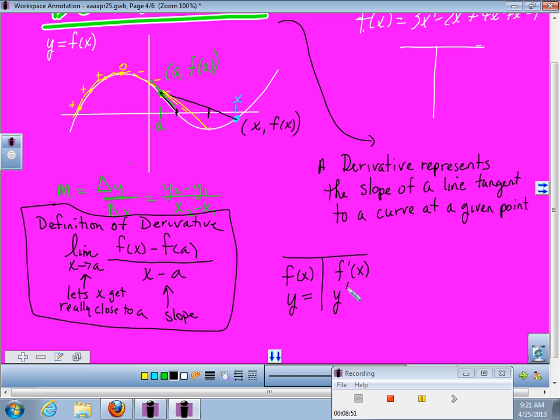Or the very commonly used notation, they write dy over dx. It means dy stands for the change in y over the change in x. It's actually based on slope, change in y over change in x. That notation, dy over dx, is original to, there were actually 2 men who created calculus. They both did it around the same time period in 2 different ways. One of them was Gottfried von Leibniz, and that is his notation, and we are still to this day using his notation. The other was Isaac Newton. His notation was wacky, crazy, and insanely complicated. We don't use it.